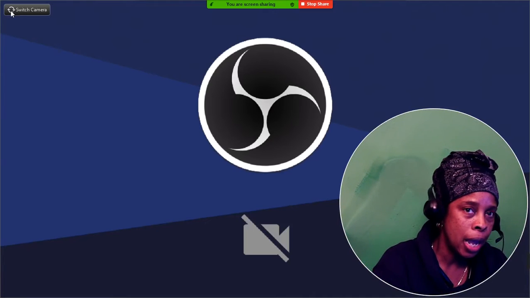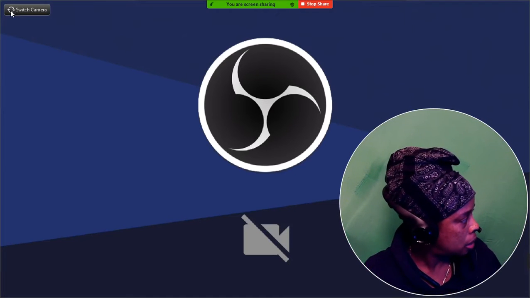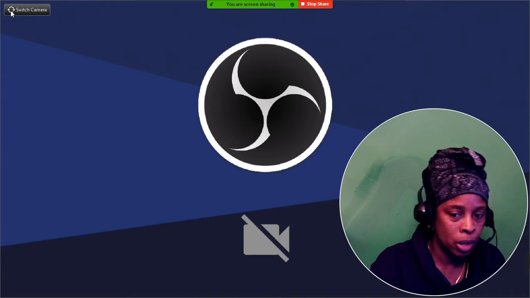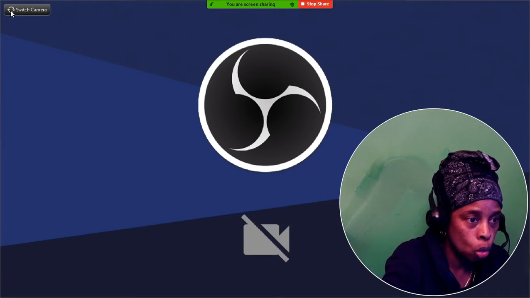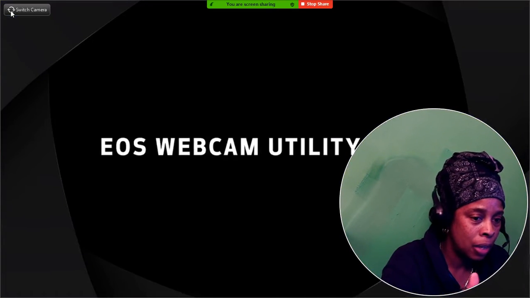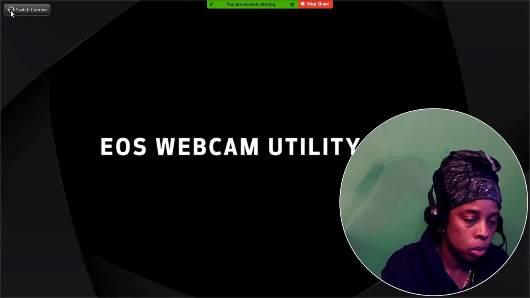I have 4 cameras pretty much hooked up to my computer. I have my Canon M200, which at this point the battery has run down in, but it is also on this switch camera. So that would be one. Then I have the EOS webcam utility, which is on here, which is virtual.